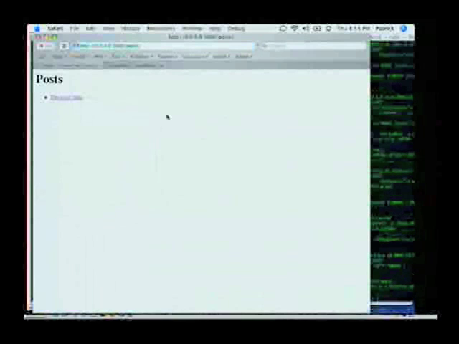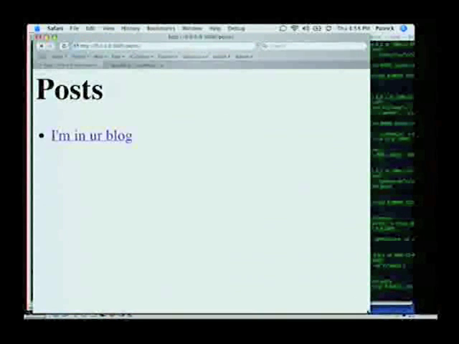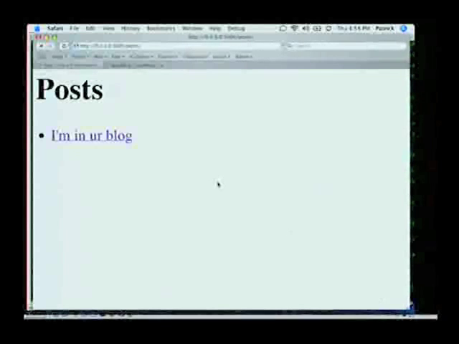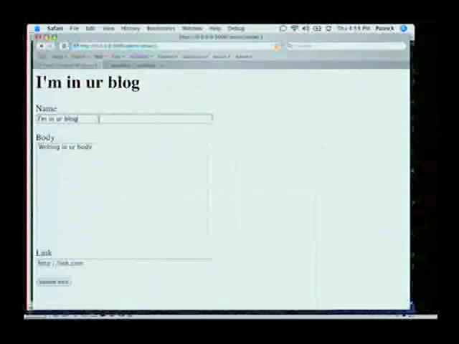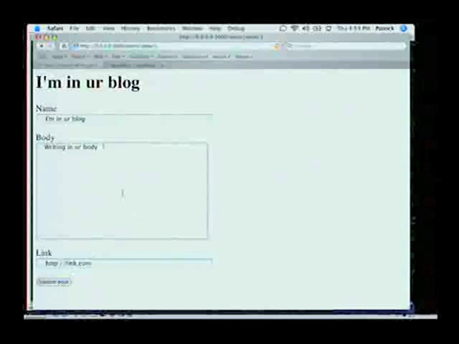So my little simple example here, I'll bump it up. This is sort of a blog, and we've got posts, that's our model. If I click on this link here, I can edit the name, the body, and the link of a blog post. Normally if I have some leading or trailing white space and I save that, it's going to stay there, right? I post that, it gets stored, the white space is still there.